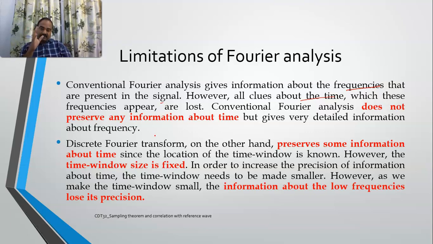On the other hand, the digital or discrete Fourier transform preserves some information regarding time, because whenever you are performing it with the discrete Fourier transform, you know which sample you have taken. If you know at which time you are taking that sample, then you can get at least some small information regarding which frequency you are taking, right? But there is a problem again. The number of samples and the window size is most of the time fixed. You can perform it only for a set signal length. In order to have more precise information, your time window needs to be very small, and that is not possible.